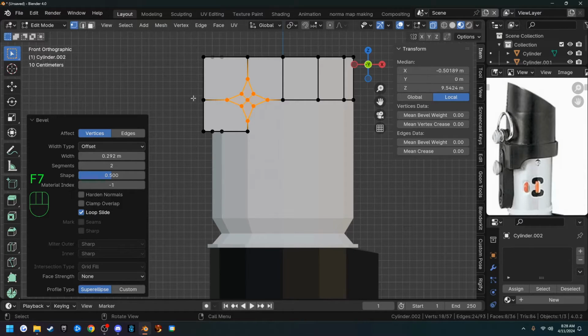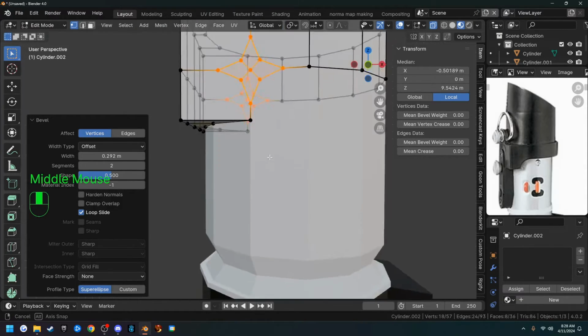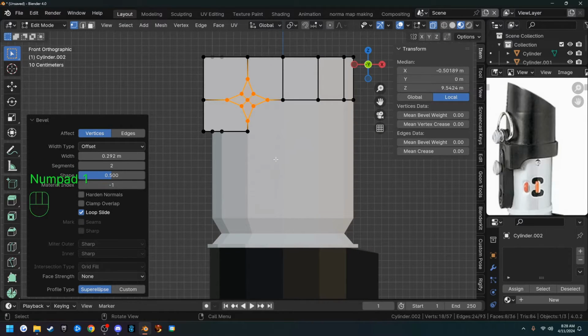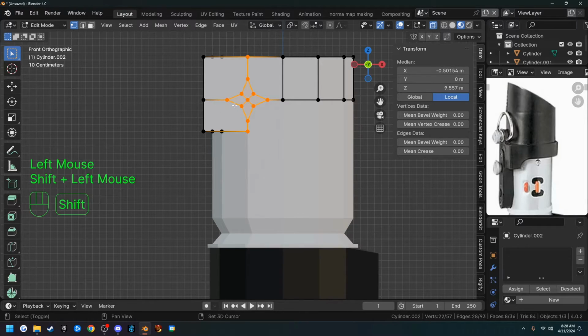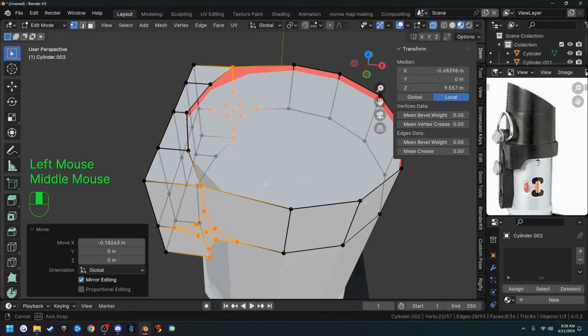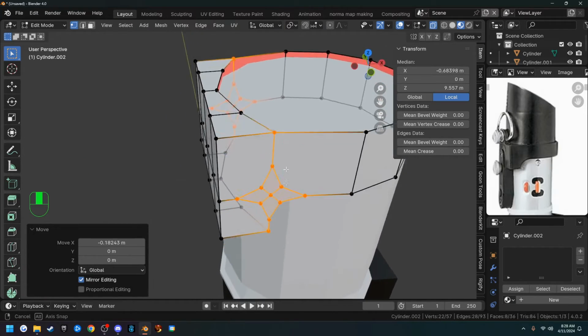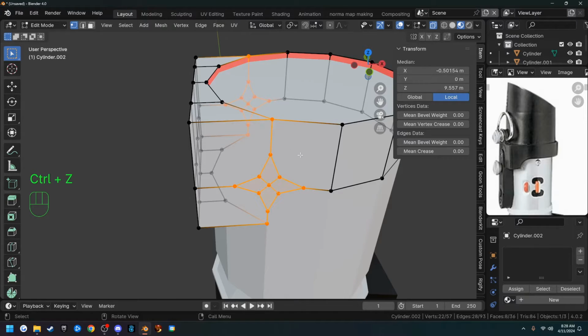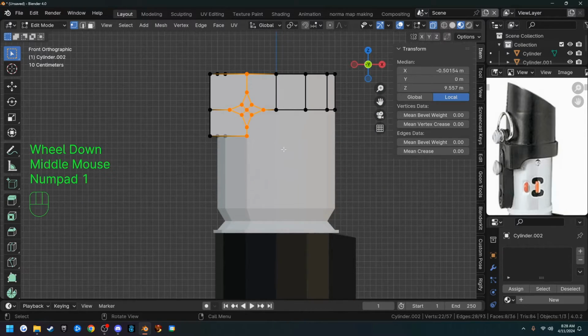If you want to shorten this up, since this area is so long here, and it's not really that long over here, in front view, you can just box select this stuff. And if you hold shift, you can box select a vertex if you missed it. And then we can just hit GX and just move it over. And it should be fine. Or not. Let's not grab the top 2. Control Z and back into front view.